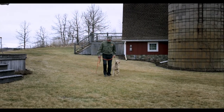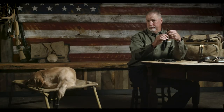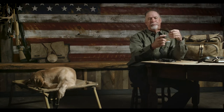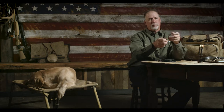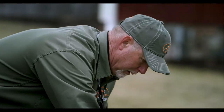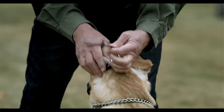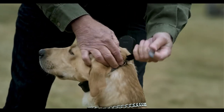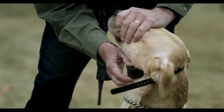As you start to introduce your dog to the e-collar, one of the first things you want to do is put it on the dog. And tension and tightness here is very important. There's multiple ways to do this. My rule of thumb is I pull it to a specific hole on the collar strap where it's very tight, and I back out one hole. That allows you to get a finger underneath it, and if you can get a finger under the collar, then you know it's not too tight. It's not strangling him. Once that is done, then it's time to do something fun.